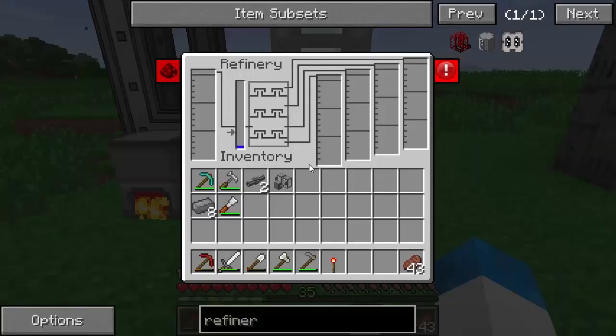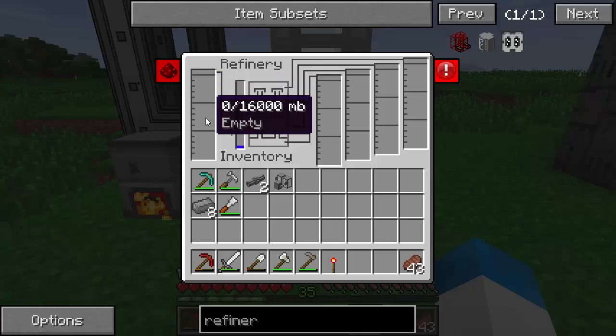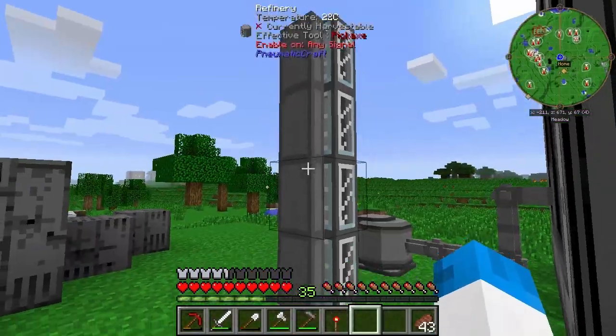Yes. Now we've got 4. This is a whole refinery full of stuff here. I think it takes longer to heat up when it's so big. But, as you can see, it's got nothing inside there. The thing is, we need something to heat this bad boy up.